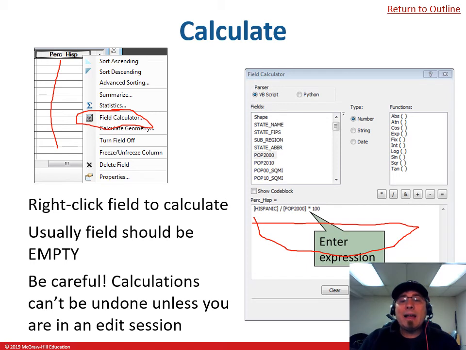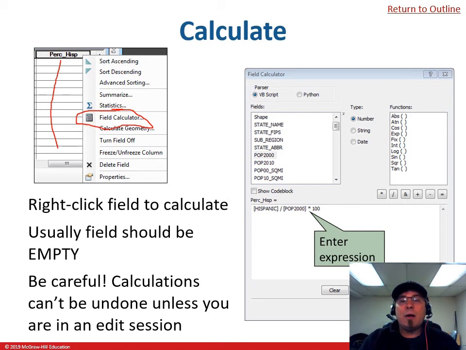Now, like in Excel, you're creating a formula. However, what's different is in Excel, all formulas begin with an equal sign. You'll notice here, this one is provided for you. So you don't have to put the equal sign in here at all. All right, it's already provided for you. And now the thing you want to remember is use double clicks and the buttons available to create this.